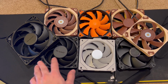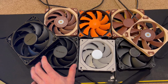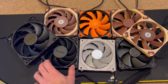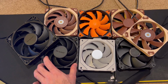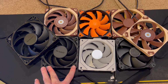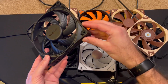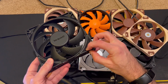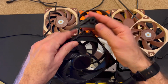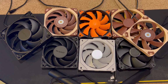So again, as a general recommendation, the Be Quiet Silent Wings 4 is my top pick fan for what I've tested thus far. And whether you need a case fan or a radiator fan, for radiators and heatsinks, I would get the Pro. For case fans, I would get the regular or the high speed. As a note, only the Pro comes with these, what do I call it, brackets on the edges that really make it excel for radiators, where these can slide off. And then they would have the other bracket for case fan design. The other ones don't have the pressure optimized.